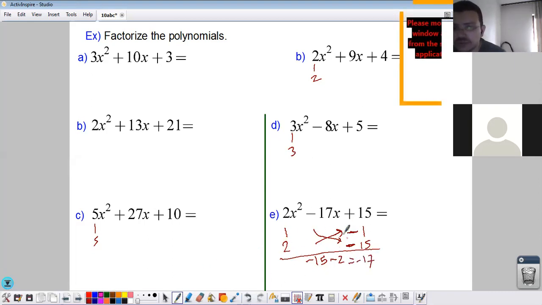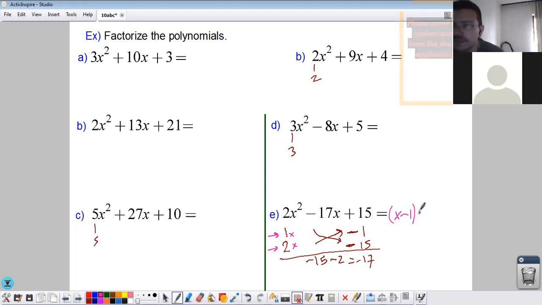After you find all the right things in here, when you continue to write the final answer, you should write it like first row and second row. First row, actually, it is 1x and 2x, which is x times x, x squared. 1 times 2 is 2. So 1x with minus 1 times the next row, 2x with minus 15.